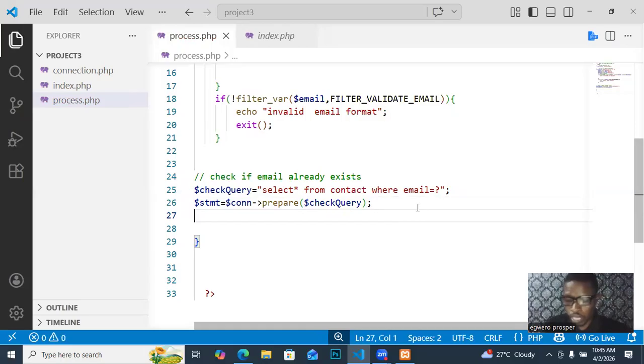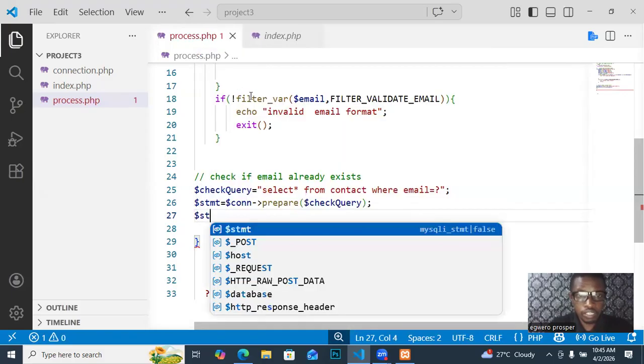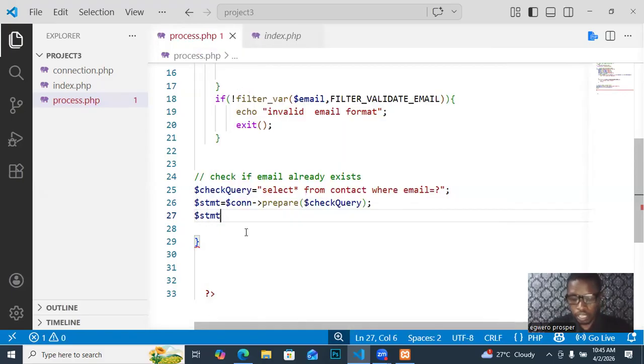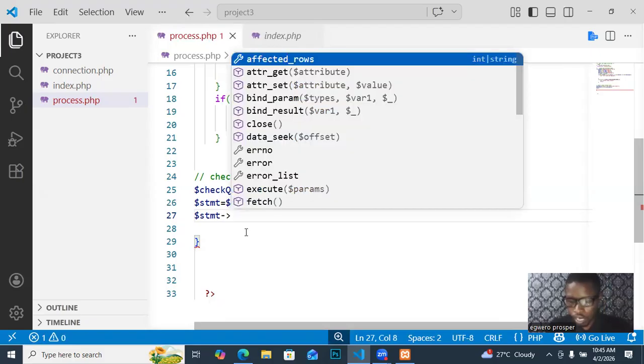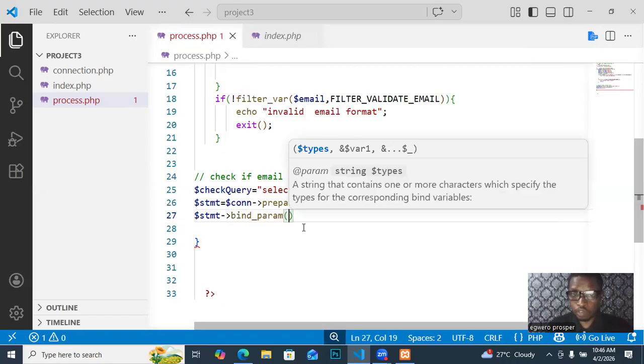So what I'm going to do here is that I will just call that statement, which is this very one. Here it is. Then you now use the same arrow function. And then, where did I stop? Okay, good. You now write bind. That bind, I will explain it by the time I'm done with it. And I'm using this function, parameter. So that para means what?